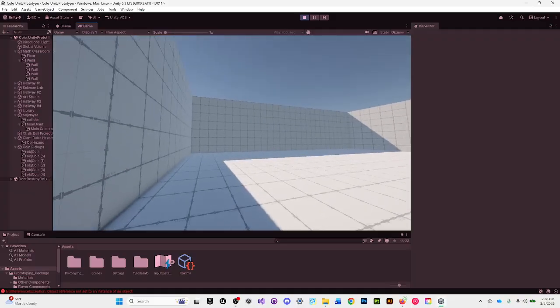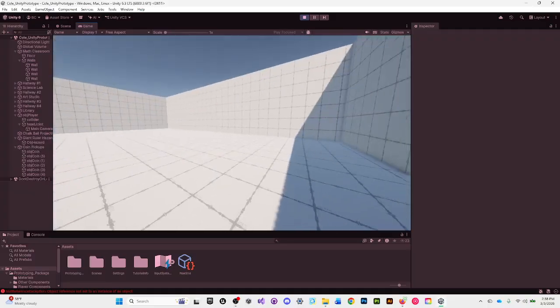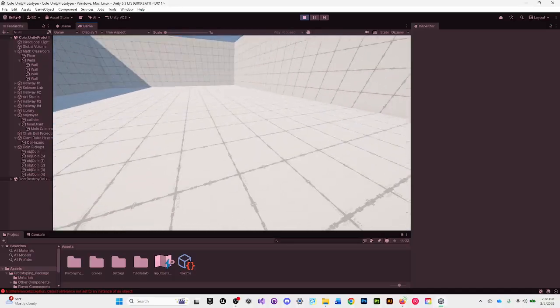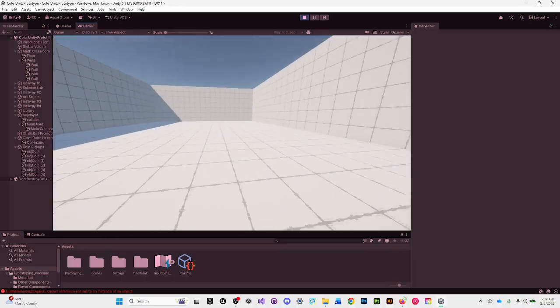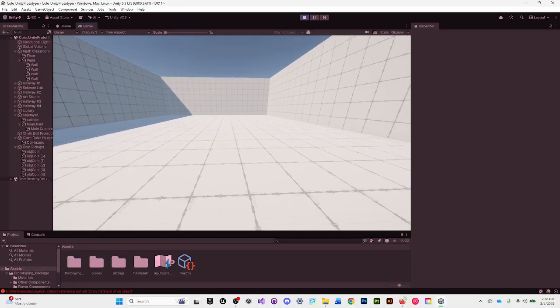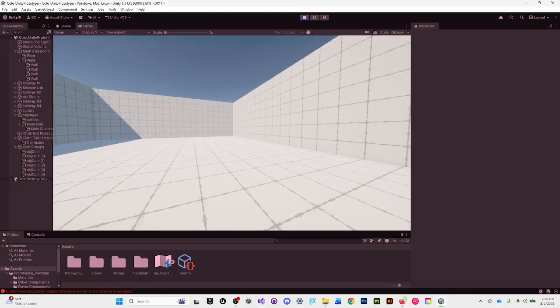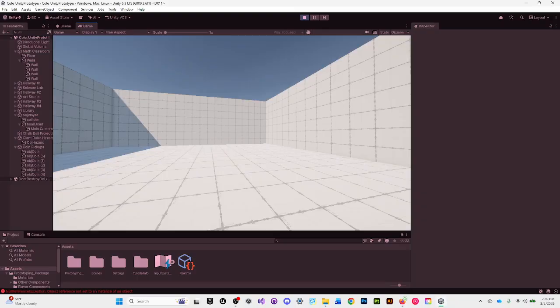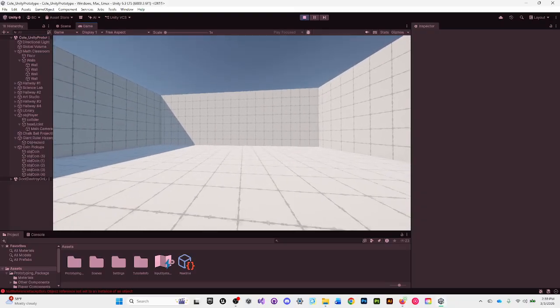This is going to be the library. I made this room huge on purpose. There's going to be bookshelves on either side of the wall, and there's going to be giant tables and chairs in the middle. And the books are going to kind of fall off the bookshelves and possibly hit the character if they're not paying attention and don't dodge them correctly.